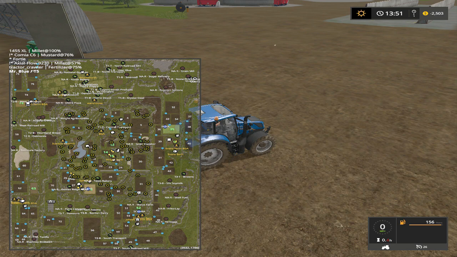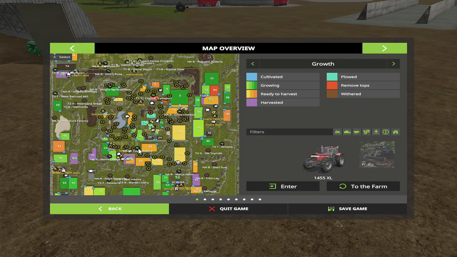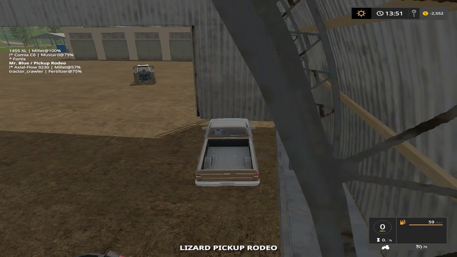How can I get over there? Hang on a second, folks. I know we're going in overtime here. Robert's Farm, maybe? Would be closest. But yeah, see, this right here is where the silt's at. Let's go here to Robert's Farm. Oh good, that's what I was wanting. Pickup truck.